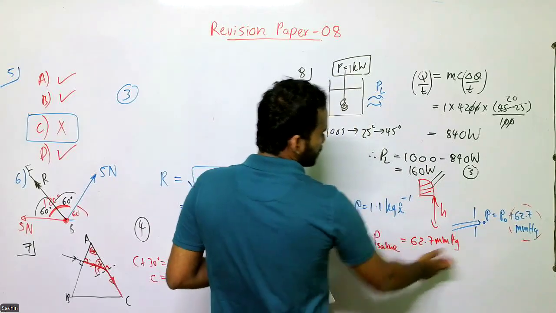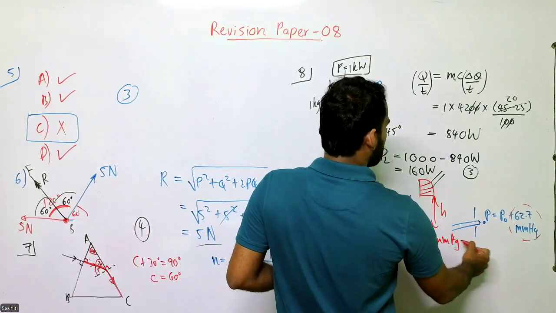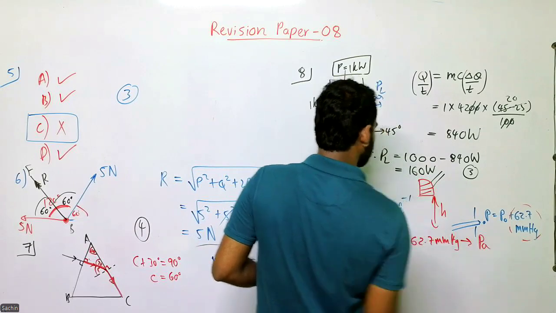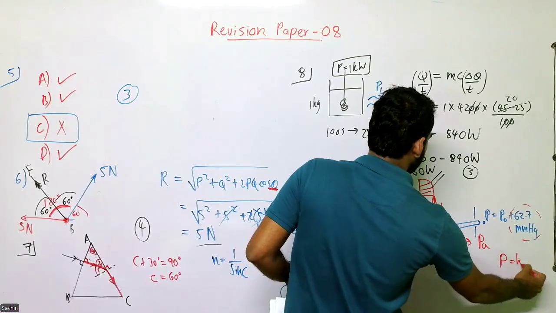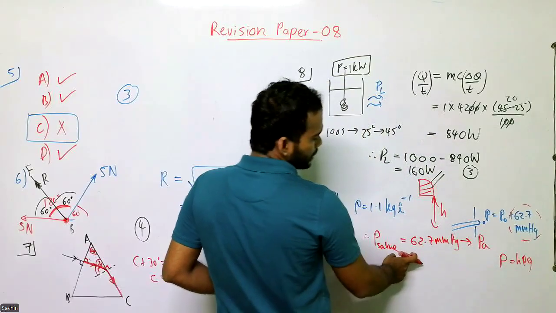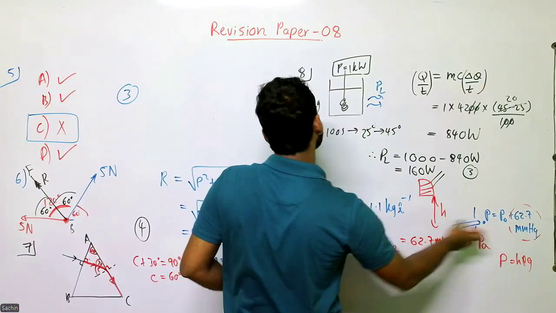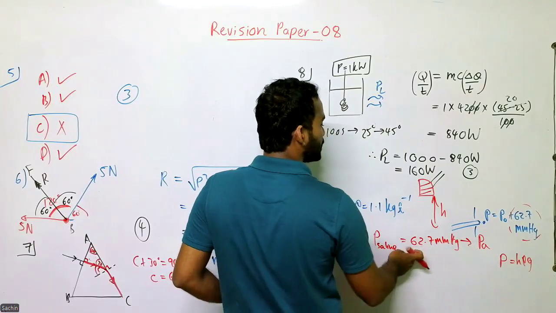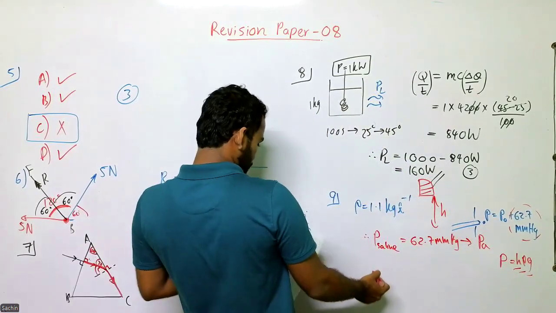You can't do any calculations while keeping the pressure in this unit. When you have this unit, how do you convert it to Pascal? You can convert it using P equals h rho g, right? The meaning of this is the pressure exerted by 62.7 millimeters of mercury, at a mercury height in meters. So you can evaluate using the equation.